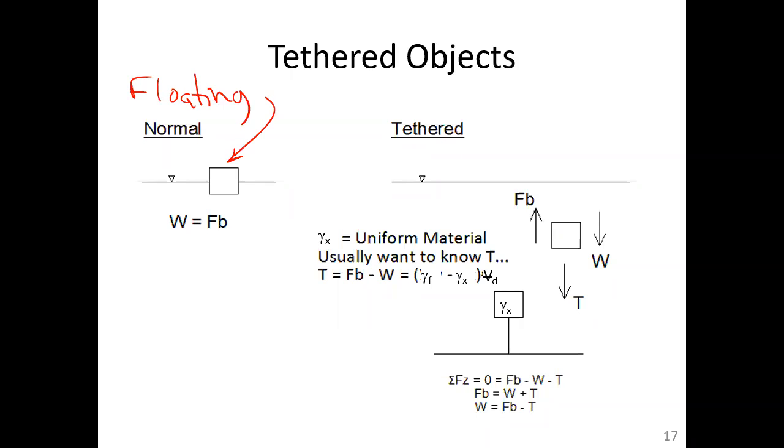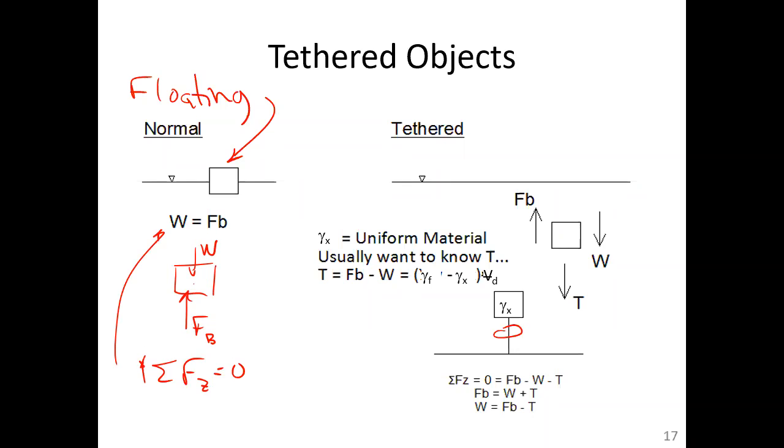And in this case, the weight is equal to the buoyant force. However, you could tether this object. You could pull it under the water and completely submerge it. It wants to float. But in this case, the tether is that line. So for example, you anchor this to the bottom of the ocean, the bottom of a lake. And now, whenever you are talking forces, for this object, we have the weight counteracted by the buoyant force. And that's what comes out of the sum of the forces in Z equal to 0.